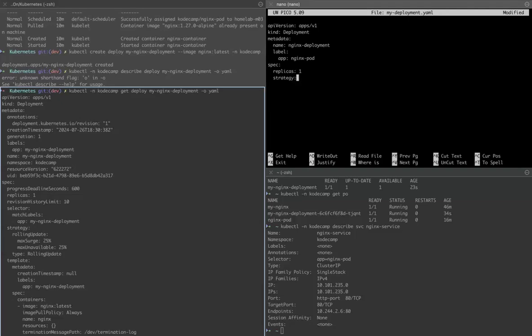It has 2 types: it can either be of type Recreate, or of type RollingUpdate. With Recreate, if you have 3 instances, it takes them down and brings up new ones. But rolling updates does it incrementally, helping you maintain uptime. So I'm going to put type RollingUpdate, and I'm going to set some specifications for the rolling update.